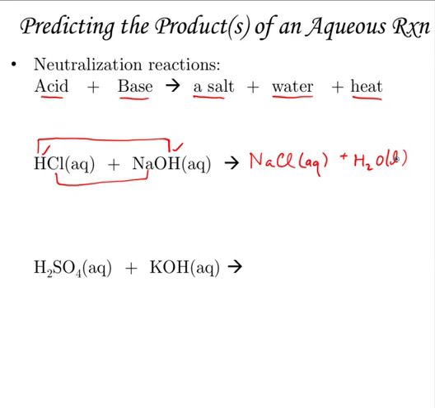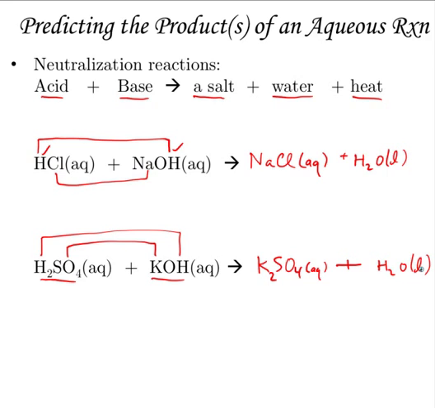So there we have it, a double displacement reaction in the form of what we call a neutralization reaction. Let's do one last example, and that's going to be between sulfuric acid and potassium hydroxide. Sulfate is going to hook up with potassium. Again, hydrogen is going to hook up with hydroxide. This time the salt is going to be potassium sulfate, and I need 2 potassiums to balance sulfate's 2 minus charge. Looking at the table of solubility rules, that's going to be aqueous. And again, I'm always going to form water.